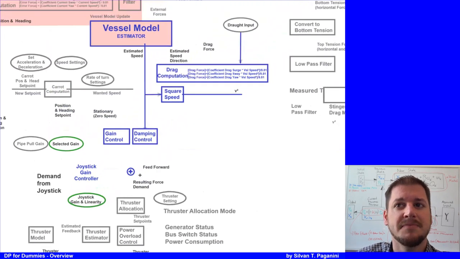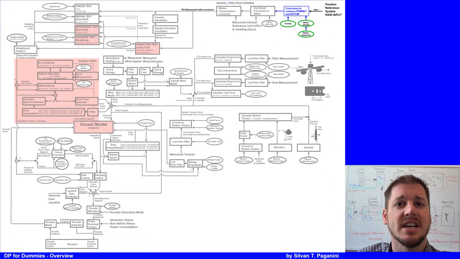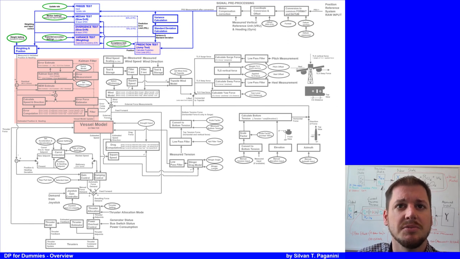Looking closer to the position reference system, the raw data coming in is preprocessed, like conversion to common format and datum, correction for the offset and motion compensation. After the preprocessing, the DP system performs a series of tests on each position reference system to check if their position measurements are accurate enough to be used. Further, the DP system assigns different weight to each DP reference system based on the calculated variance. In this way, the system is able to place more emphasis on the position reference systems that are providing the best measurements. The higher the system variance, the lower the weight factor. These measured, validated and weighted vessel positions are then compared in the Kalman filter with the estimated vessel position, as discussed before.